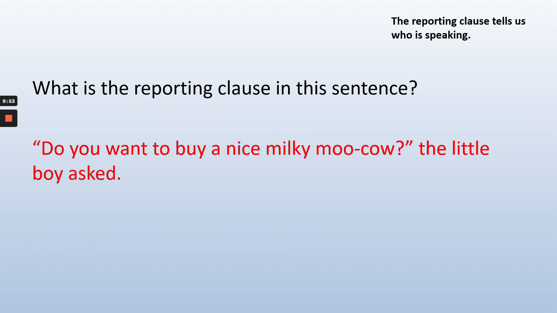What is the reporting clause in this sentence? "Do you want to buy a nice milky moo cow?" said the little boy, let me try again, sorry. "Do you want to buy a nice milky moo cow?" the little boy asked. Write down the reporting clause in this sentence. Press pause while you do that and press play when you're ready to check your answer.